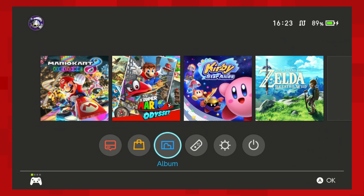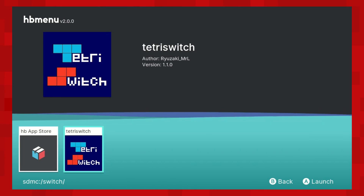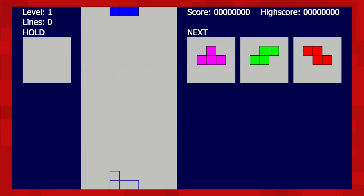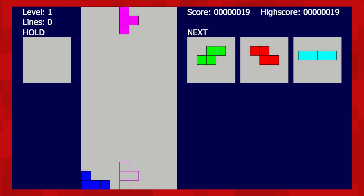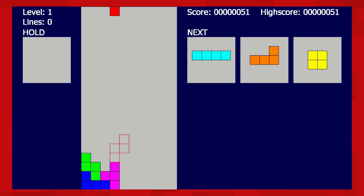I know what you're thinking — homebrew is such a hassle right now. Every time your console enters sleep mode, you have to plug it into your PC and reinstall the firmware. No one wants to carry a big laptop around and reinstall homebrew every 20 minutes just to mess around with some homebrew apps. You have been able to reinstall homebrew on the go using an Android device, but it's still a huge hassle and it doesn't work on iPhones or iPads.